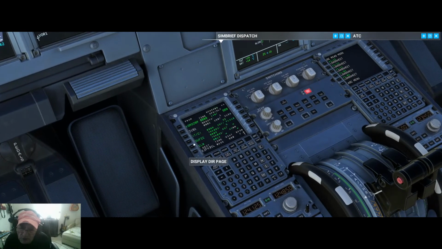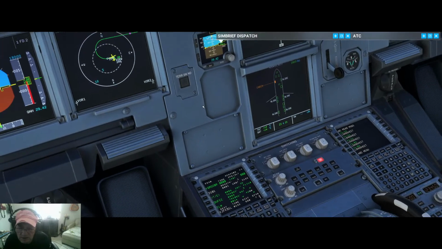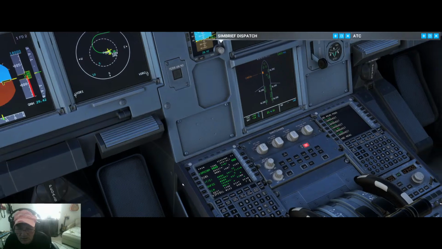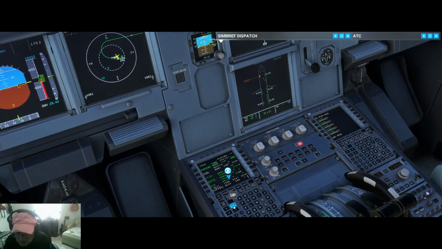Well, let's go to the flight plan. Next page. Next page, next page. Looking for discontinuities. Looks pretty good so far.